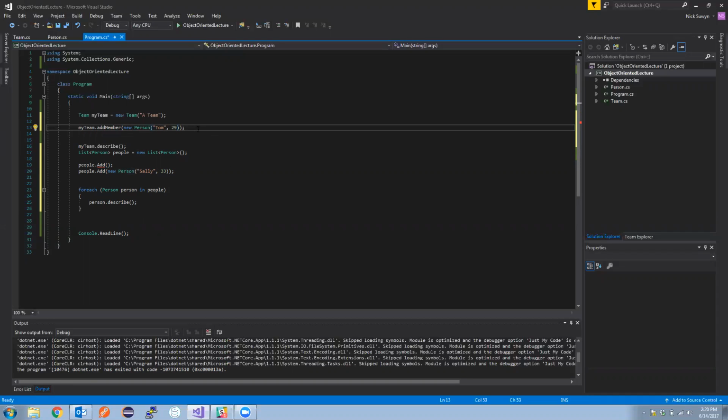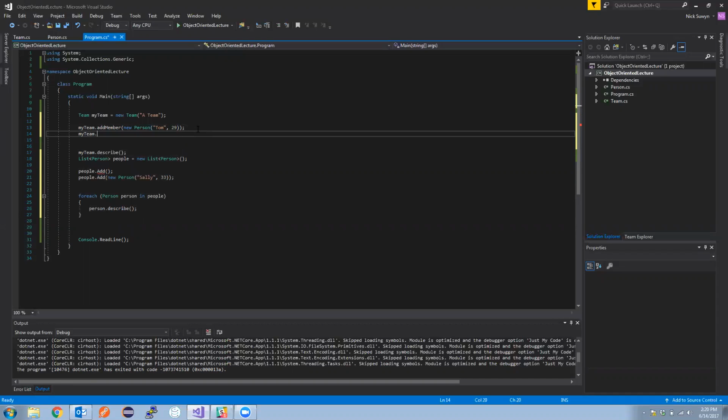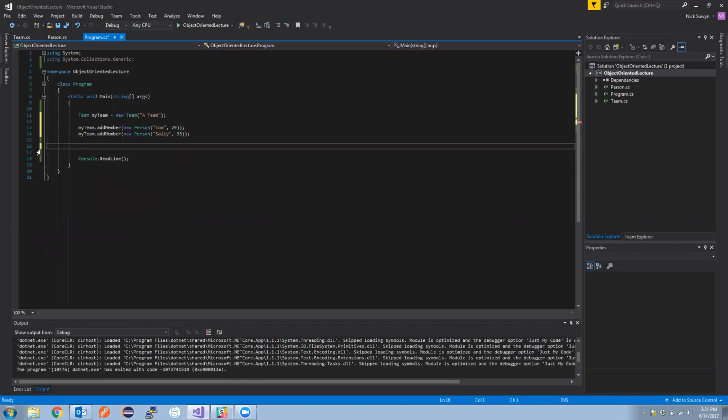So that returns a person. Let's put that in there. So myTeam, AddMember. Need another person. Grab this person right here. Now I can get rid of all of this. Well, I don't want to get rid of my team. You can put it back. myTeam.Describe. Let's see what we get here.